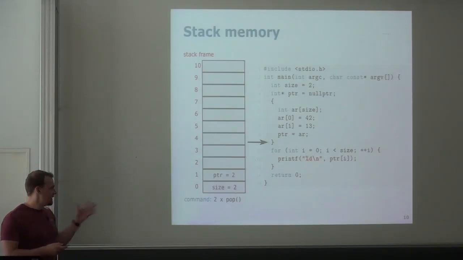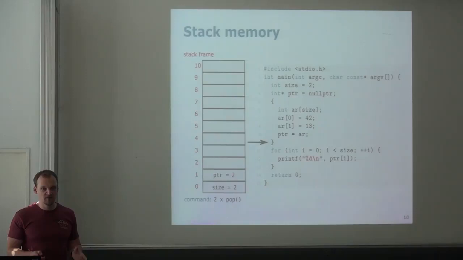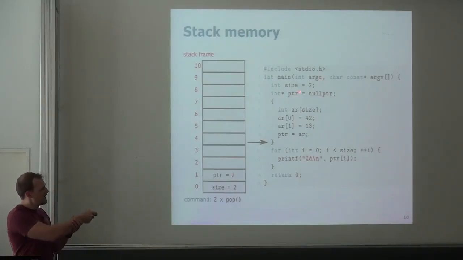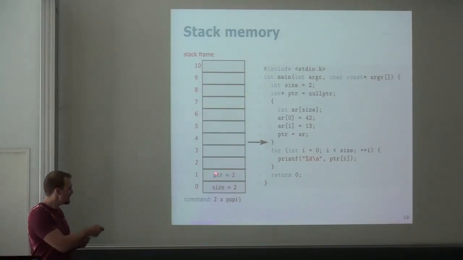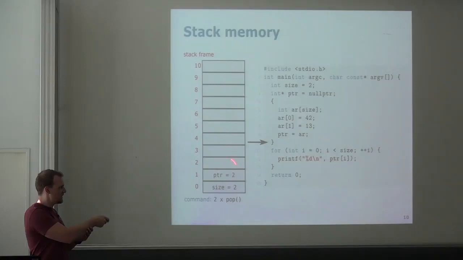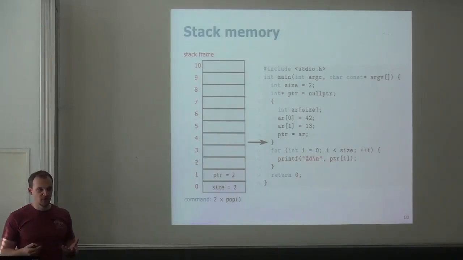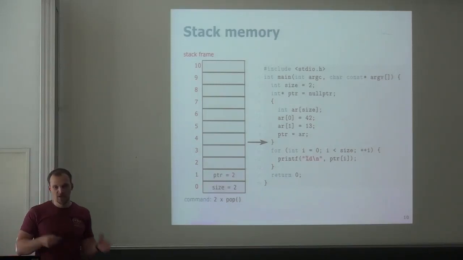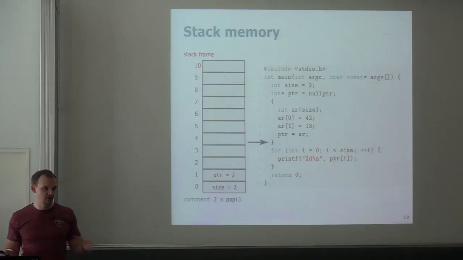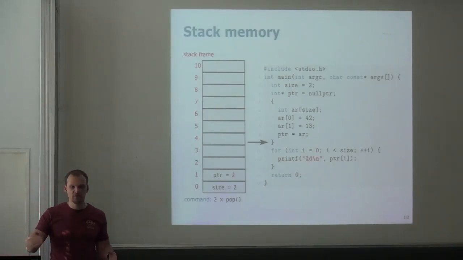All right, but we now have a problem. This is exactly what we should never, ever, ever do, because this guy still lives, and now it points to an address of something that is not there in memory anymore. So it still points to the 2, but the 2 is empty. So if we try to print things out, it's undefined behavior again. Our program might break. That is a good thing, because then we know that we did something wrong and we can start searching for what we did wrong.